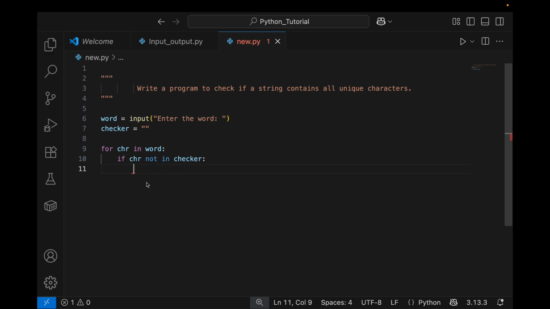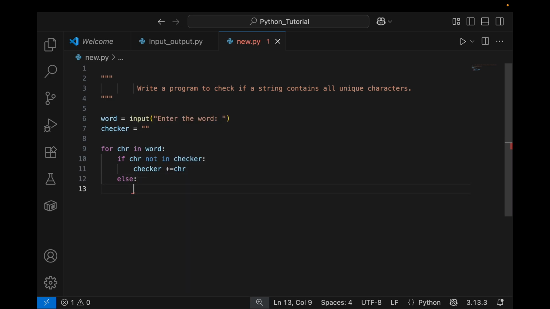So I will say checker plus equal to chr. Else, if the character is already present in the checker, at that time we should stop here and say that this word is not a unique word.